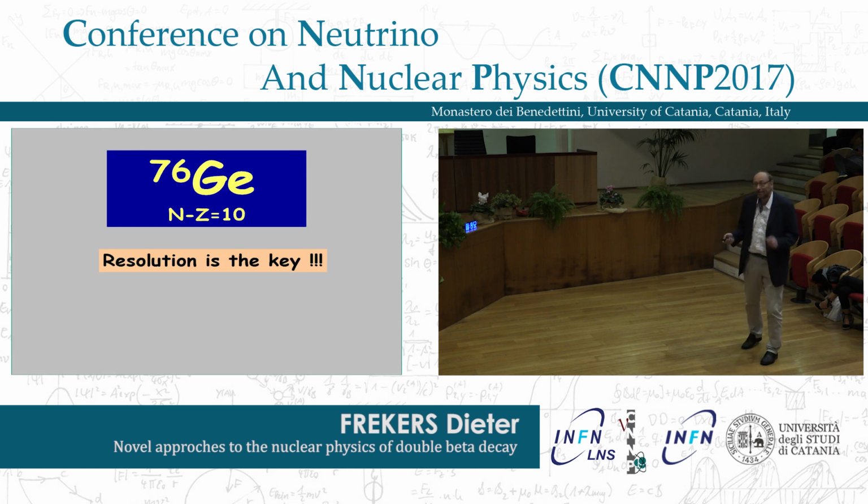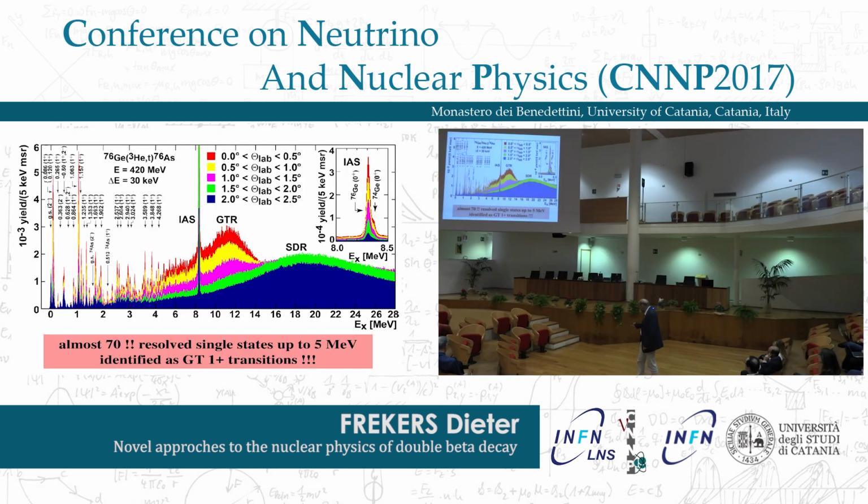So germanium-76 is one pathological case. And I picked this up on purpose because you see the Gamow-Teller transitions in the low energy region. There are lots and lots and lots of Gamow-Teller transitions. So a lot of entropy here. So all these things that have a red hat, that's all Gamow-Teller. And we can resolve about 70 states in the low energy regime. See, these are identified as Gamow-Teller transitions.